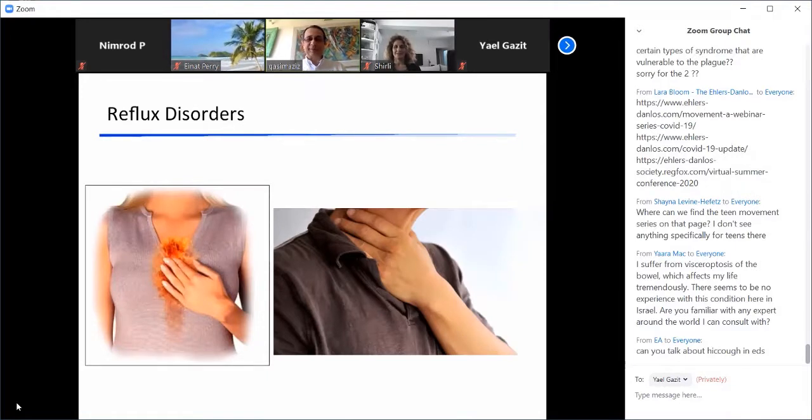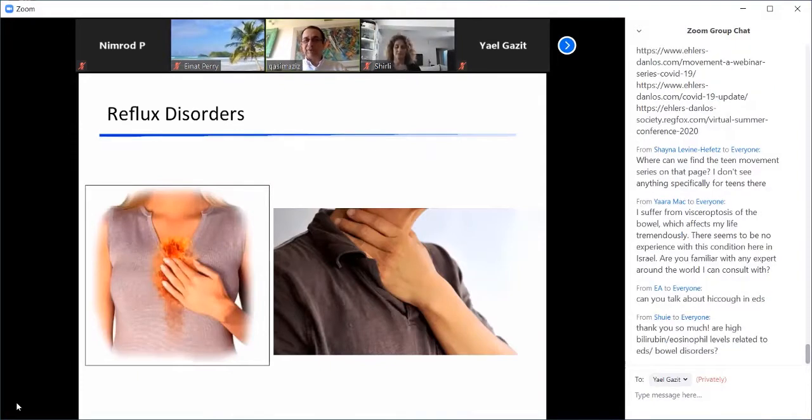And reflux is a very common symptom in our patients with EDS and hypermobile spectrum disorder. In more than 50% of the patients that we see, we find evidence of reflux. And sometimes not only is there burning discomfort in the middle of the chest, you can actually get acid and stomach contents coming all the way up into the throat, which can cause quite a lot of discomfort and burning in the throat and a feeling that food is repeating on itself, something that we call regurgitation.